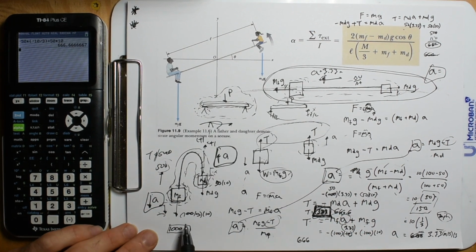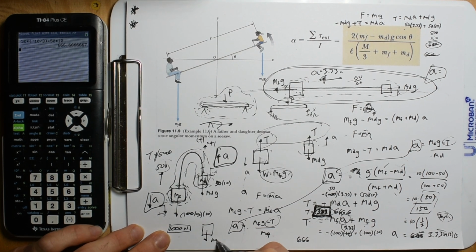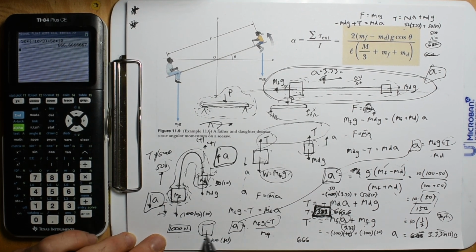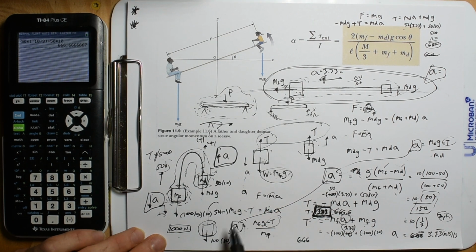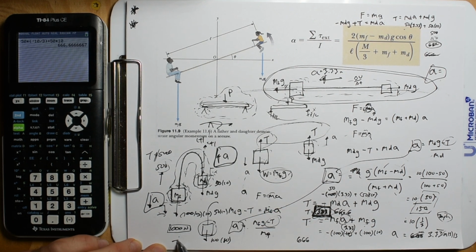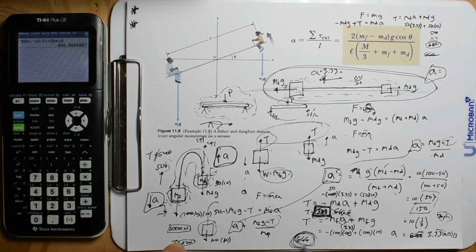Compared to the dumb way to do it, which is just like, well, don't we have 100 times 10, you know what I mean? And then don't we have a tension of 50 times 10? So that's what we thought. We thought we might have a tension of 500. No, we have a hell of a lot of tension.